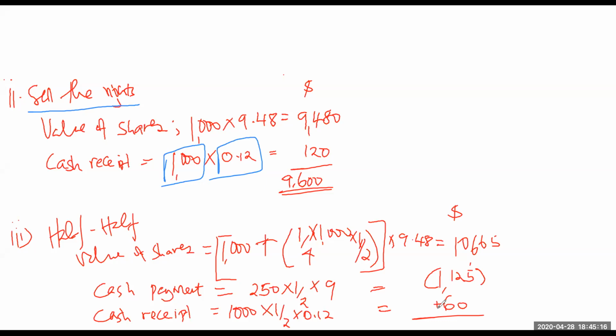Therefore, this is going to be the wealth of the investor after. Which is how much? From Hadik we get 9,600, as well as from here we get 9,600, as well as from Eileen. So you get 9,600. As you can see in all those three alternatives you've done, the sale of the rights, the half-half option, as well as where the shareholder decides to exercise the entire shares being offered, the wealth remained constant.